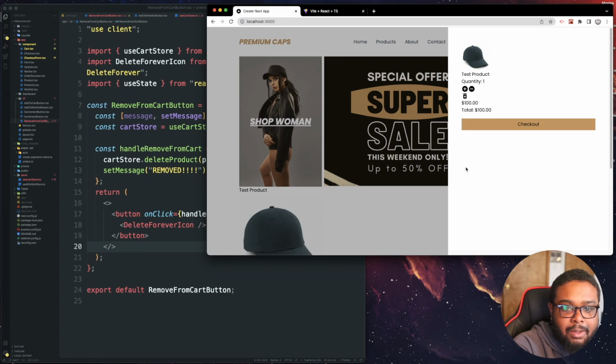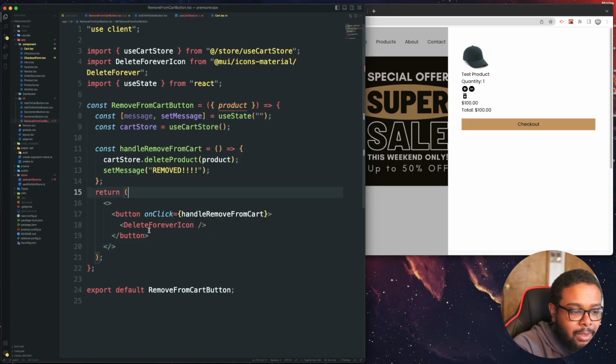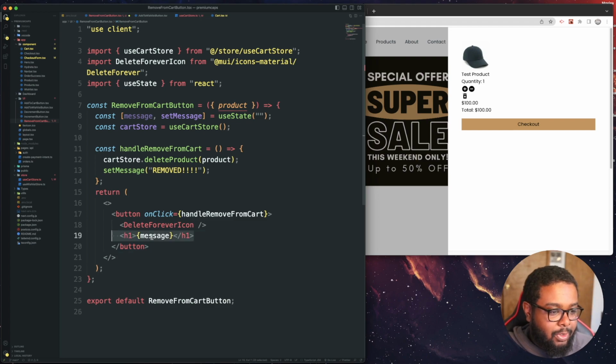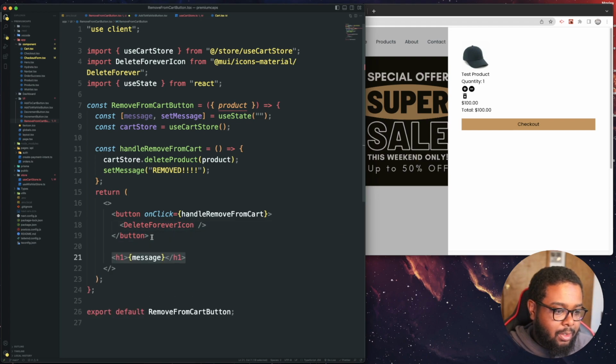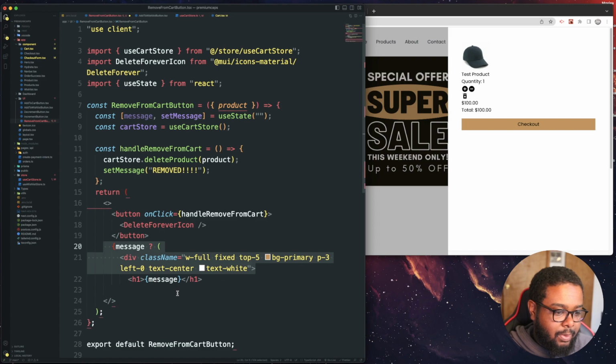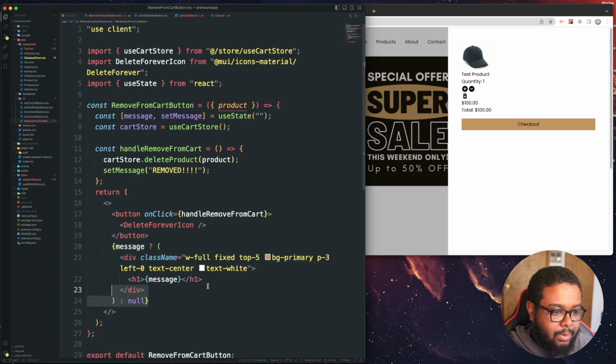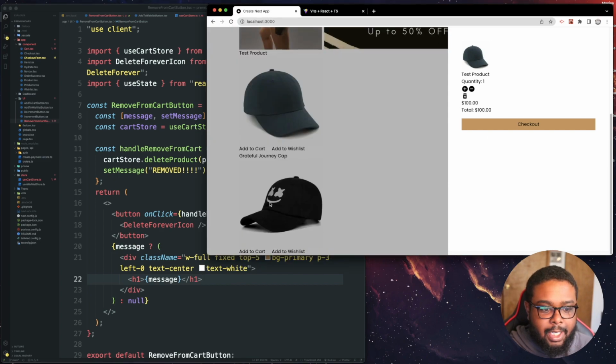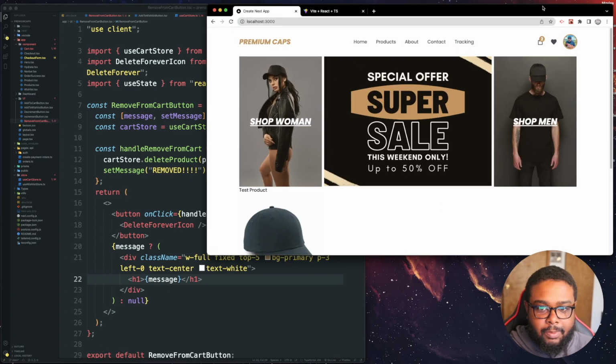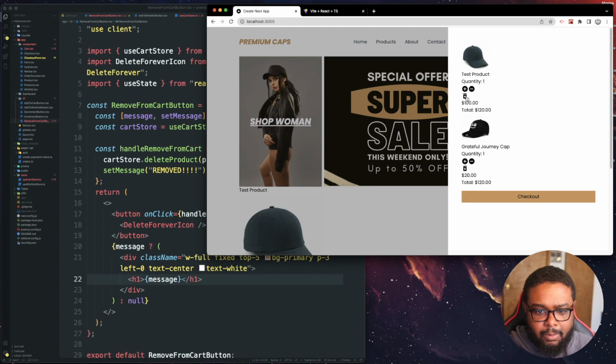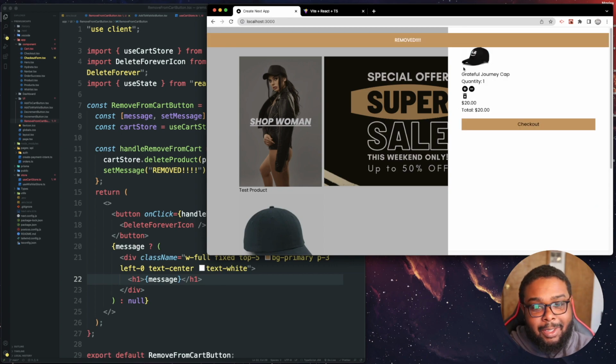Let me just go back in the code right quick. And we could try this one for now. Actually, let's try that one. And I'll add 2 items to the cart. Remove one. Now we see it. You see it pops up.